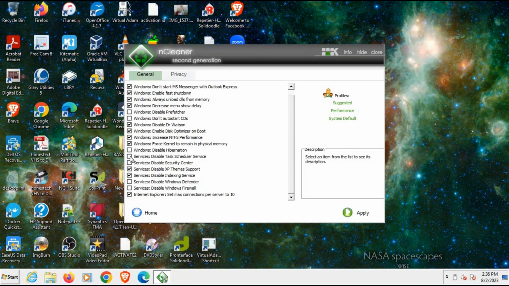And then I have some scheduled tasks that I like to run out there. So typically, I will uncheck those. And I probably recommend you uncheck those as well, unless you're really, really sure you don't need those. Again, you'll see what the changes are. Unselect those two, Security Center and Task Scheduler, and then I'll go down and I'll hit Apply.